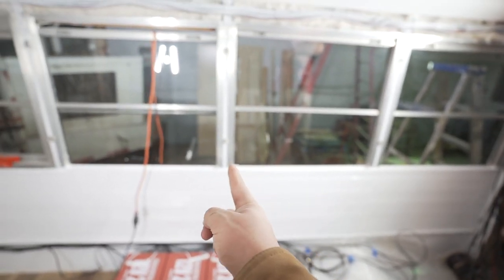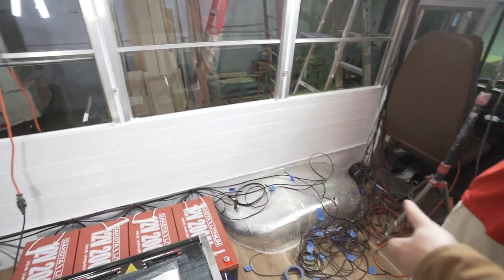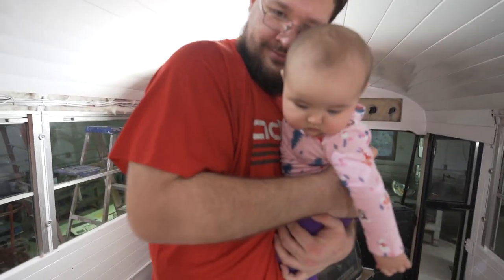But Ember said that she wants more counter space. So we're going to push the kitchen counter to about here and only do seating over the wheel well, basically. So that was what Ember decided.